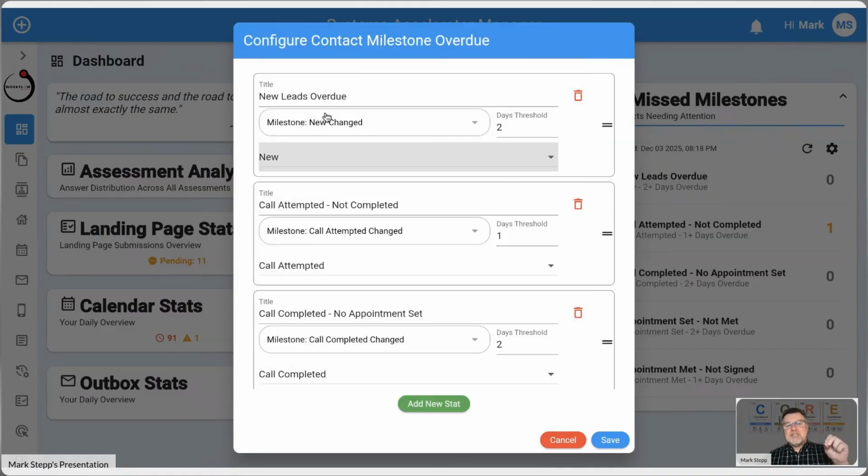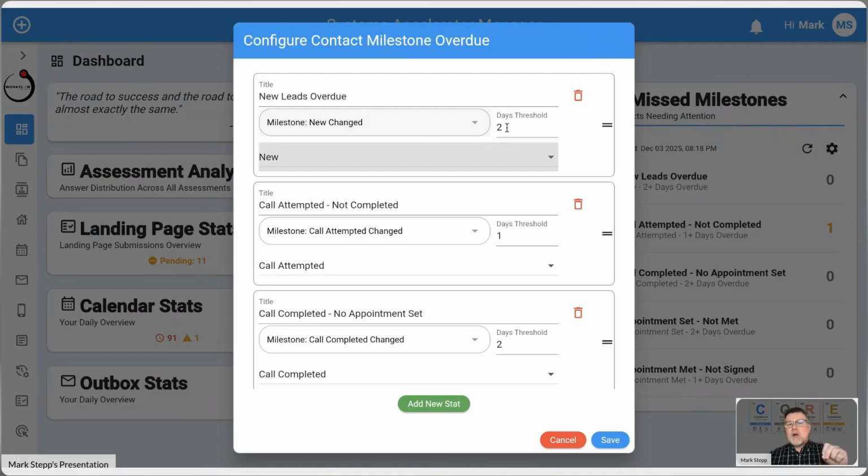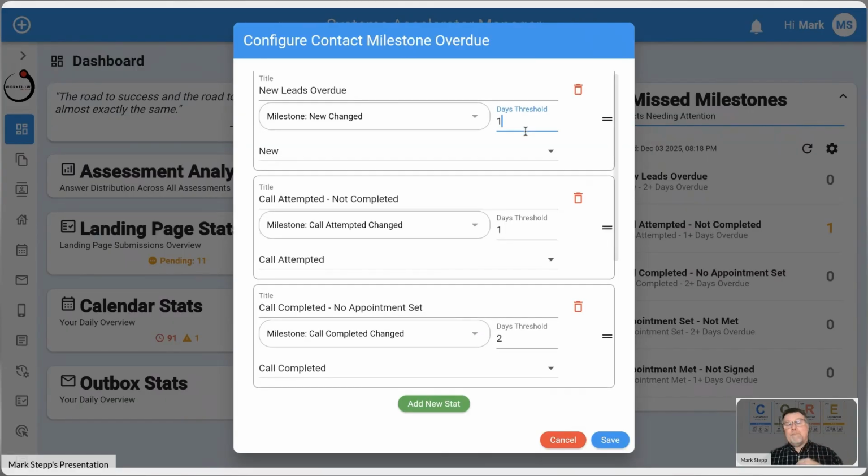So not only am I checking the date field, but I'm also checking the status. And I say, if it's been set and the date in this field is over 2 days old, realistically, 1 day would probably be better. But if it's over 1 day old, then I need a counter on that. I need to identify that person and bring them up.